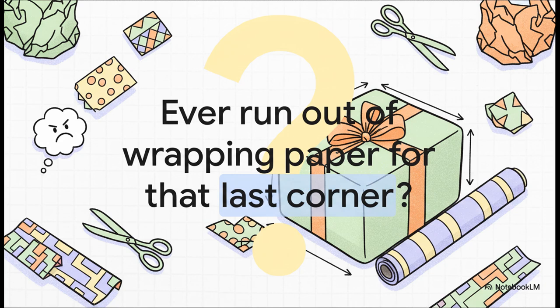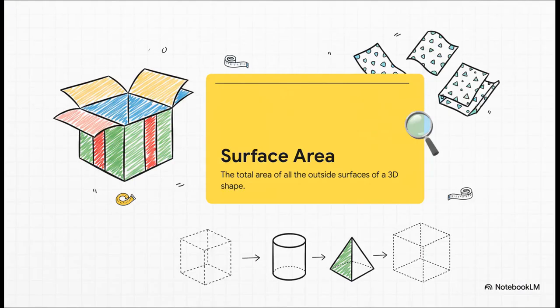You know the feeling, right? We've all been there. You're trying to wrap a present, you make the cut, and it's just a little too short to cover that last corner. Well, that frustrating little moment, that's actually a surface area problem in the wild. And that's really the simplest way to think about what surface area is. It's the total area you'd get if you could measure every single one of the outside faces of a 3D object. So, in other words, it's the perfect amount of wrapping paper you need to cover something with zero gaps and zero overlap.